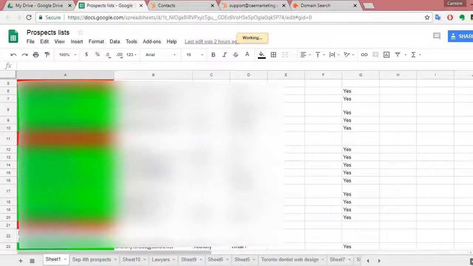Today I want to talk about cold emailing and how you get better ROI, better response rates, better conversion rates with cold emailing. Because I've been cold emailing now for a few years. I own 2 marketing agencies, and cold emailing is a great way to get your foot in the door, get clients, and it can be a really quick way to start making some revenue and getting some leads.